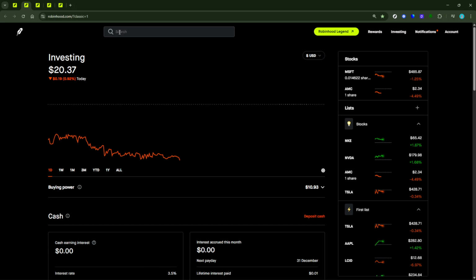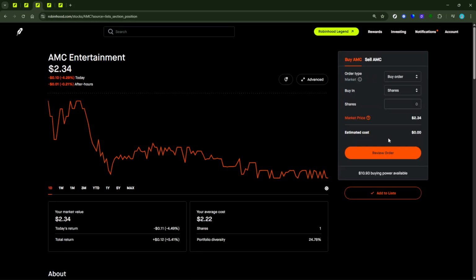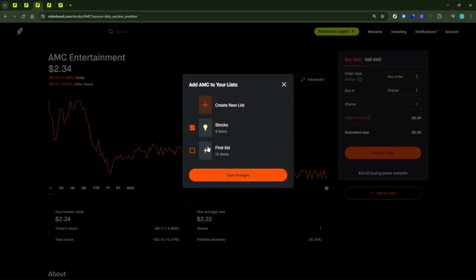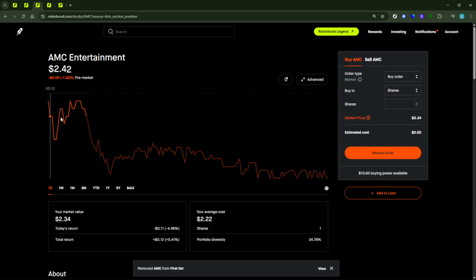Now, patience becomes key. Rather than jumping in to buy immediately, wait and watch for a dip in the price of your selected stock. Prices tend to fluctuate regularly, and buying during a temporary drop can help you get more value for your money. When you spot a favorable price, click the buy button on that stock's page.